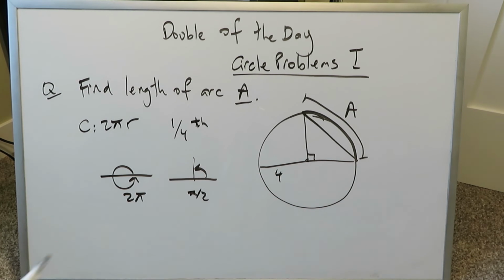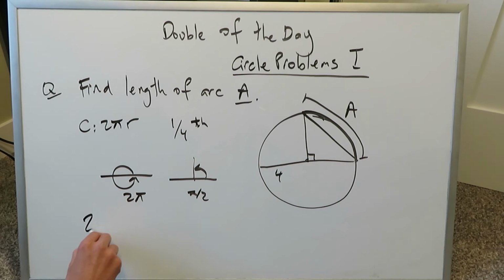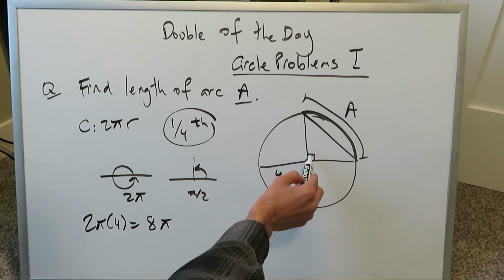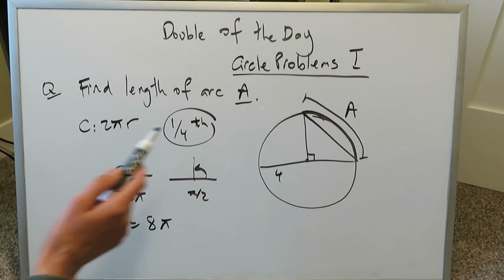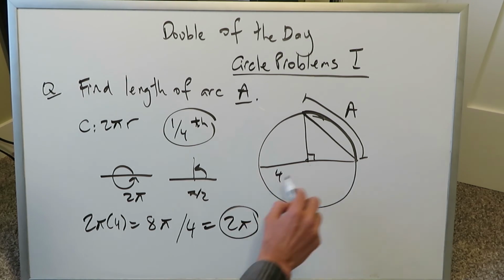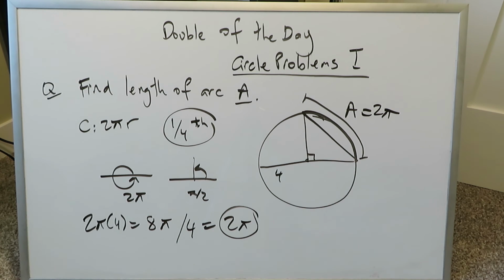What is the circumference of that entire circle, which you can easily calculate? Just divide that by 4 and it'll give you the measure of length A. I've given you the radius over here as 4. Circumference is equal to 2 pi times 4, which is equal to 8 pi. And I've already told you we're looking at 1/4 of that because of this 90 degrees. 90 divided by 360 is 1/4. Anyhow, you're going to take this and divide it by 4, and your answer for that segment will be 2 pi. A over here is equal to 2 pi, the length of that arc, and you are done.